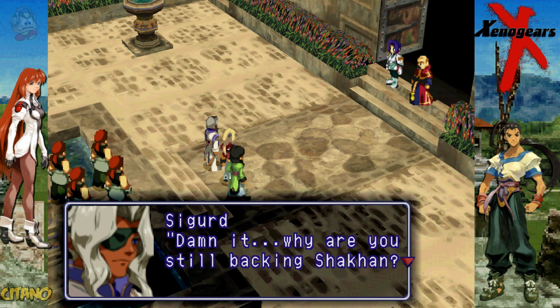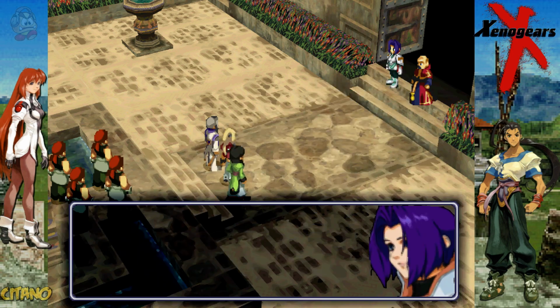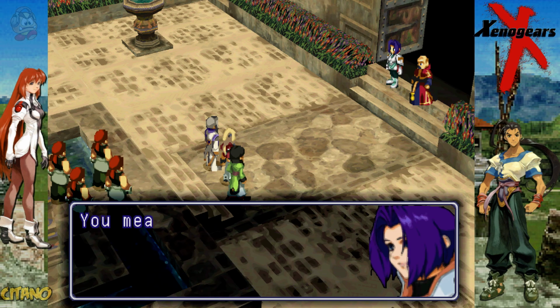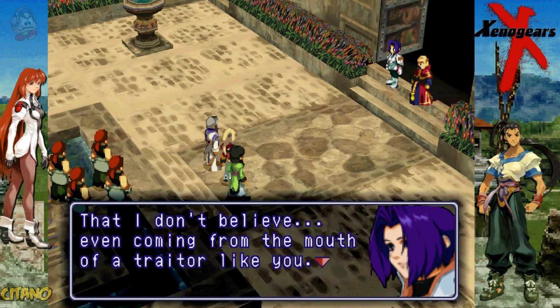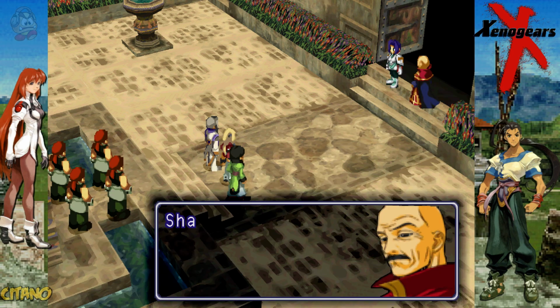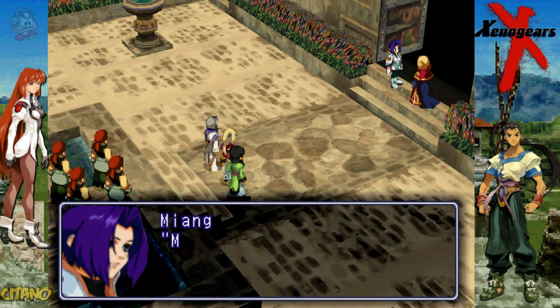Damn it. Why are you still backing Shakan? What does it matter to you who the king is? Ha! Is he just the son of Murder King Fatima? He refused to cooperate. You mean to say that now he wants to be our puppet all of a sudden? Then I don't believe it, even coming from the mouth of a tree like you. Ha! Besides, stupidity in puppets has its advantages. Is this stupidity? What is that supposed to mean?